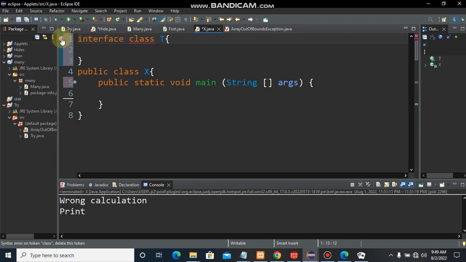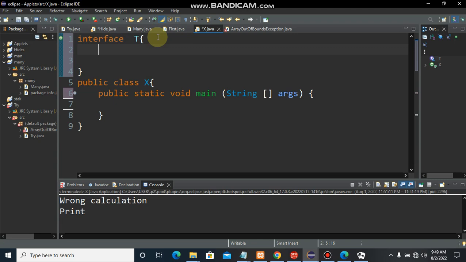In that interface, we only have declarations of abstract methods and final variables. Final variables are constant variables. They have fixed values, and those values cannot be changed.